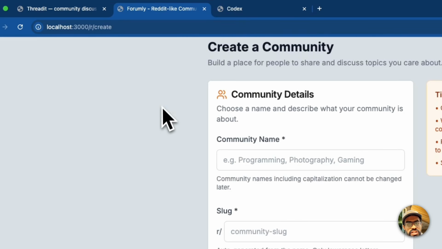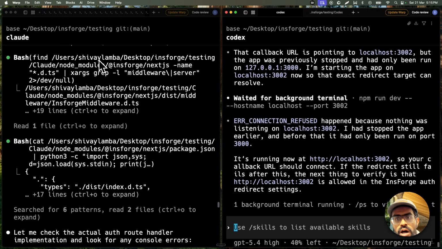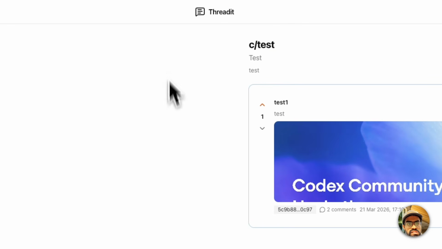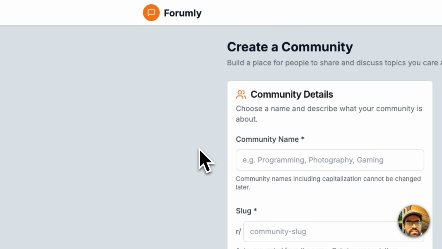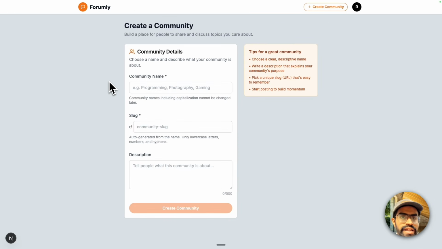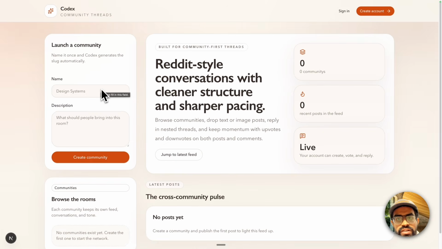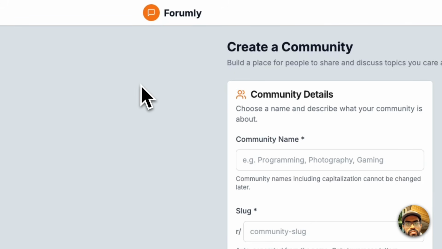But in terms of overall functionality, speed, and the input-output token cost, I feel that Composer does a fairly good job. Of course, we can also compare it on much larger tasks. It'll be interesting to see how it fares with much larger code bases. But clearly right now, from a UI perspective, it's probably second to Claude, but it's the fastest, and it required the least amount of prompting to get the actual app working, despite giving the same remote MCP server and the same prompt to all three different coding agents. It got done in the fewest follow-up prompts. UI was probably second, at least in terms of overall functionality.